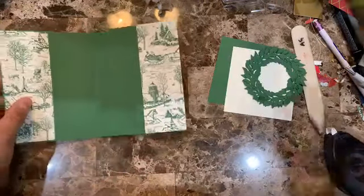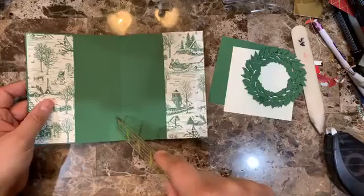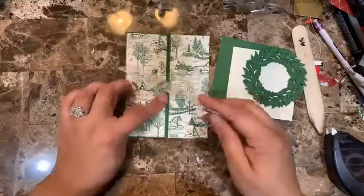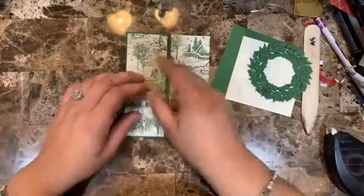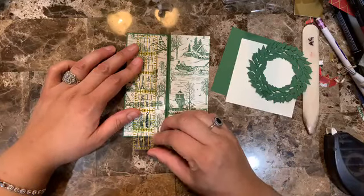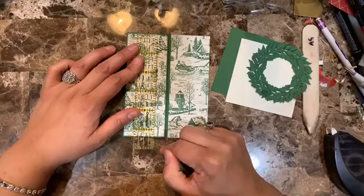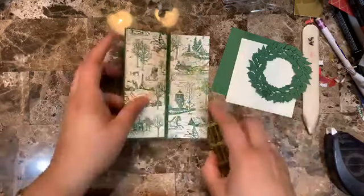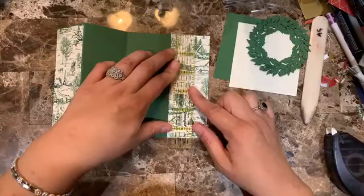So this one was 8.5 by 5.5. And then I scored it at 4 1/4, and then at 2 1/8. Then I cut this one at 2 inches by 5 5/8. Is that right? No, 5 3/8. Sorry. And then this one, it was at 2 by 5.5.